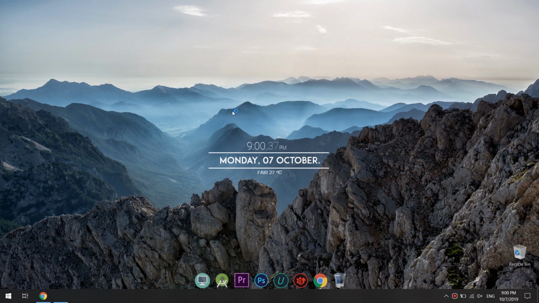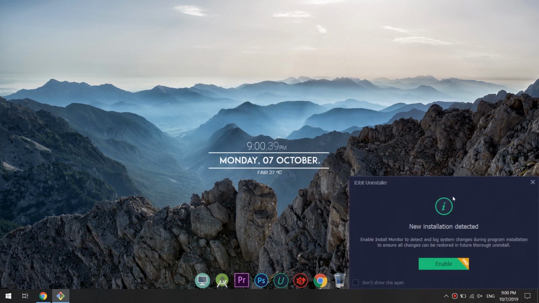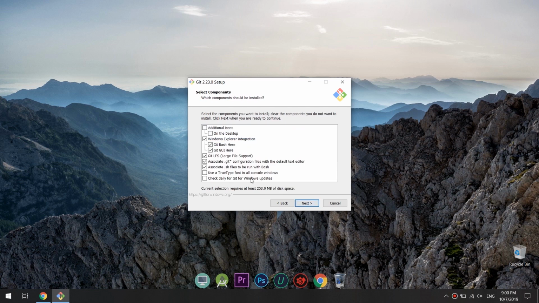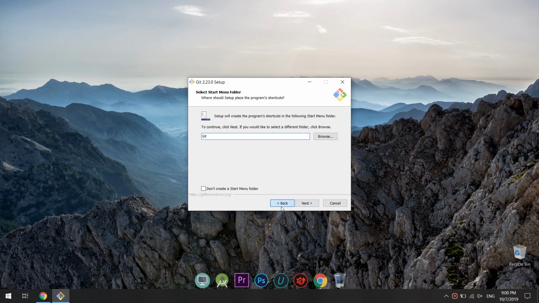Now let's install Git. We click open. Next. Additional icons here.